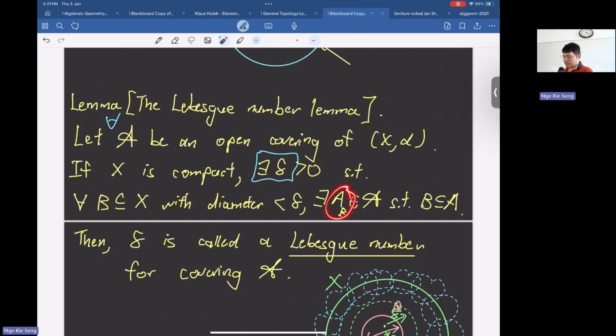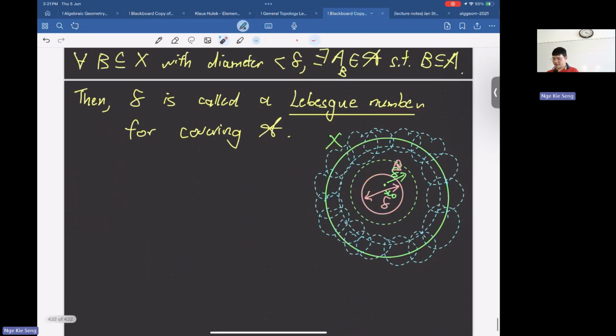This A here could be dependent on B. So for every, coming first, means you already pick one B already, and then this B gets an A. If the order is swapped, it is different: there exists an A for all B. So for example, in this case, there exists a delta for all B. So there's really one delta that works for all. Okay, good. All right, so let's see what is the setup we have here.